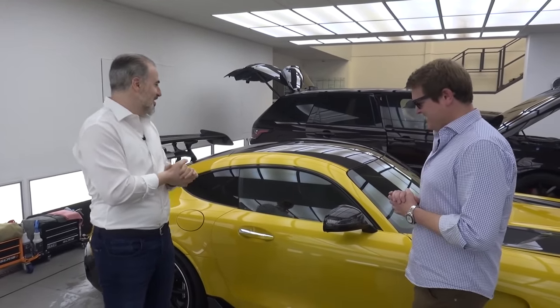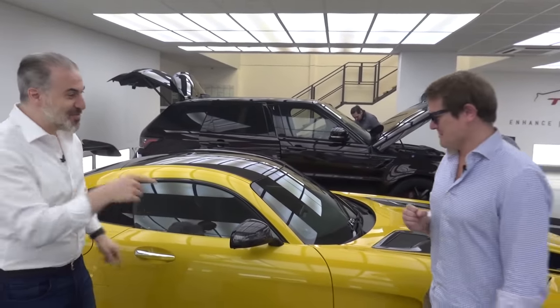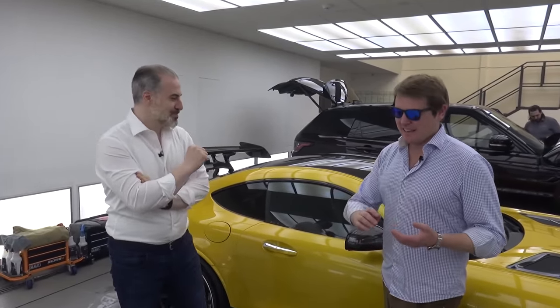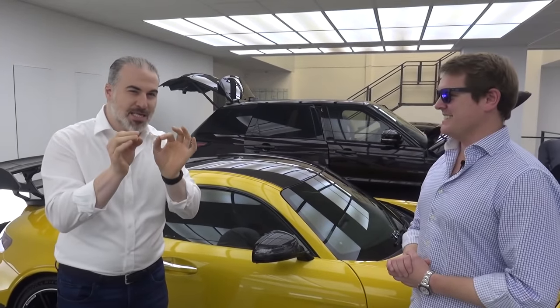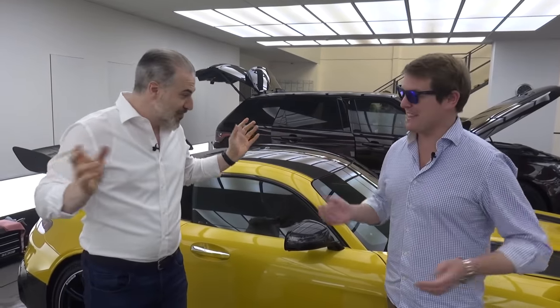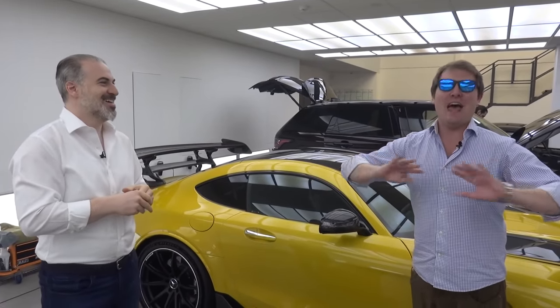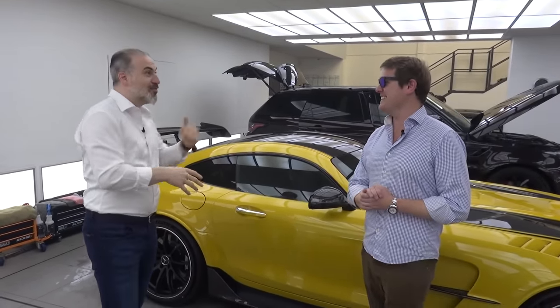I think for our deadline we will get it sorted, and the most important thing is that we get everything covered, because with this paint job honestly if you get a chip or anything on this - when you're playing with multi-layered paints if you ever do get a scratch or a chip it's not a case of just repainting a door. It will never be the same - it's a full blend. Even if you're trying to use the same paint there will be slight variation depending on who's spraying it, how many layers, how heavy the layer is, the temperature - everything makes a difference. So with triple-layer paint, I'm a big campaigner for PPF from my own experiences: stone chips, small scratches, cars at events - but when you have a colour like this it is more important than ever to get it right.